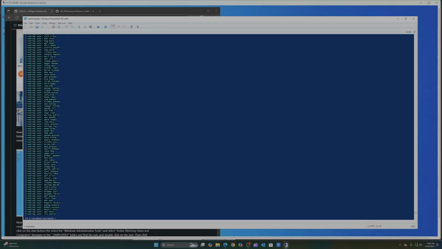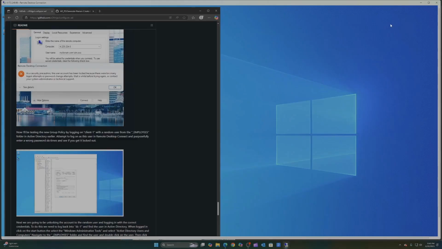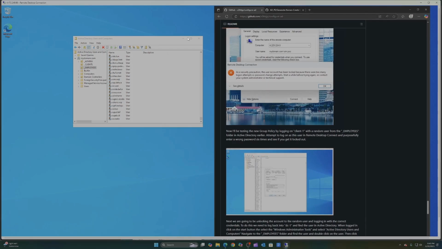All right, so it looks like it finished creating our users. And so I'm just gonna pick a random user that would be easy to remember the username. Okay. I'm gonna go with bidper.